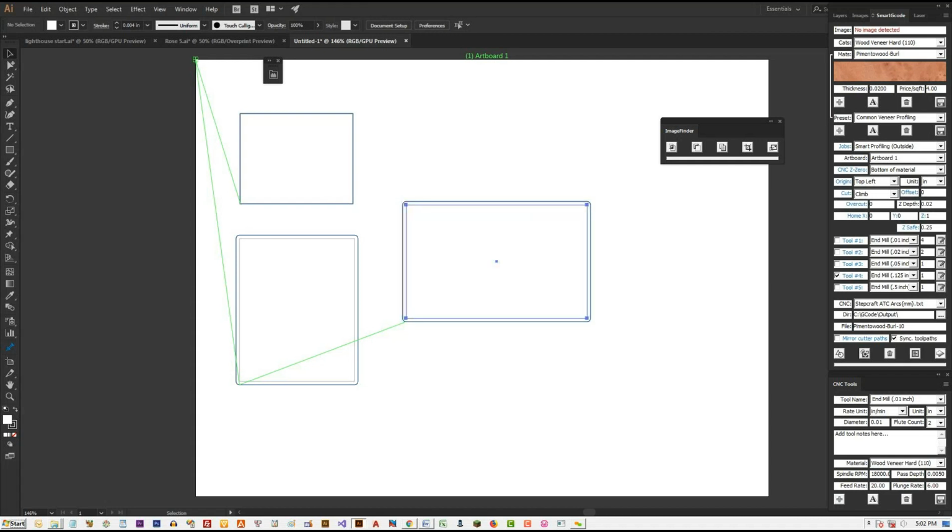Let's say I want to edit an existing toolpath, but I forgot what CNC parameters were used for that toolpath. For example, was it a CNC 0 using bottom of material, top of material? Was it a smart profiling? Was it using climb or conventional? What was the Z safe, the feed rate, the material that was used to create the toolpath? All those CNC parameters will be displayed as soon as I do this.